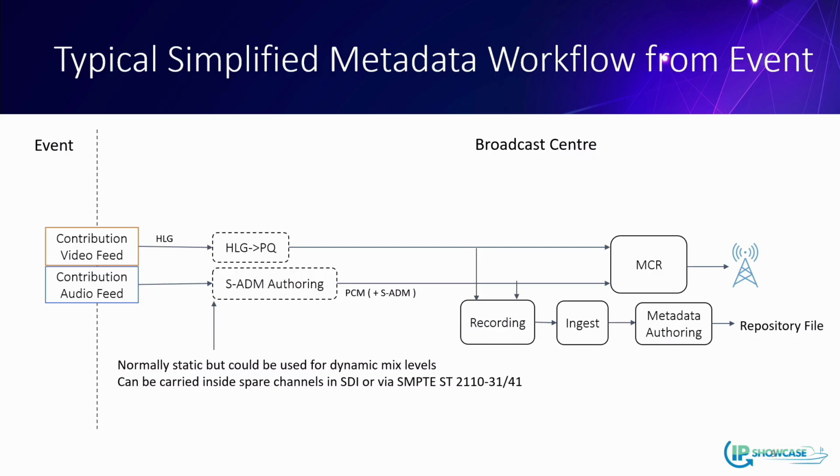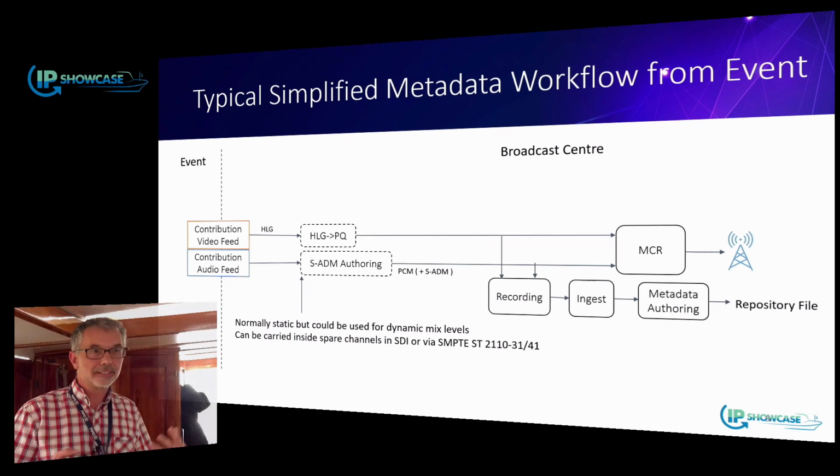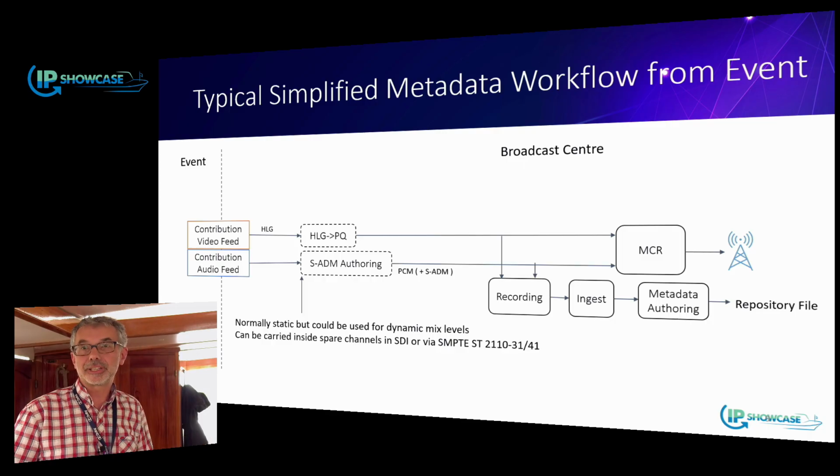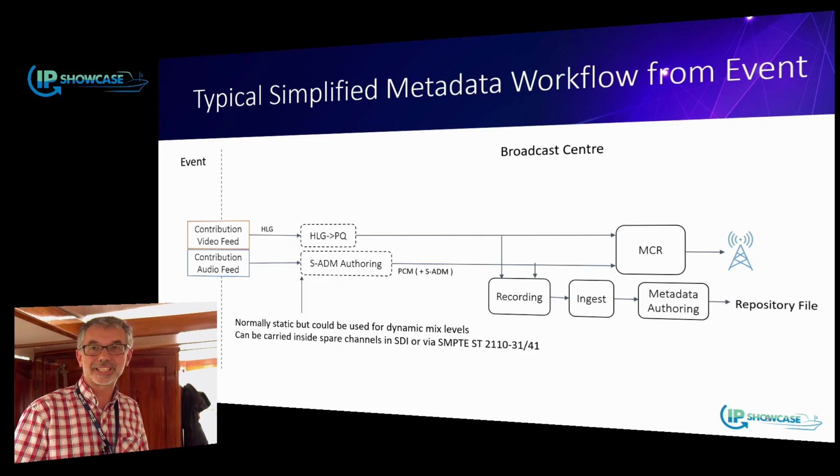So typically what would happen is the asset would be captured as it's live. You create a file asset, and then your authoring would be done off stream, kind of offline. You then create your repository file asset offline, which could then go on a server and be played back at a later time. Serial ADM authoring could be done upstream, or it could be done at the facility. As long as you know what it is that's coming in, it means that your mixer can't change things on the fly. Things are more static.